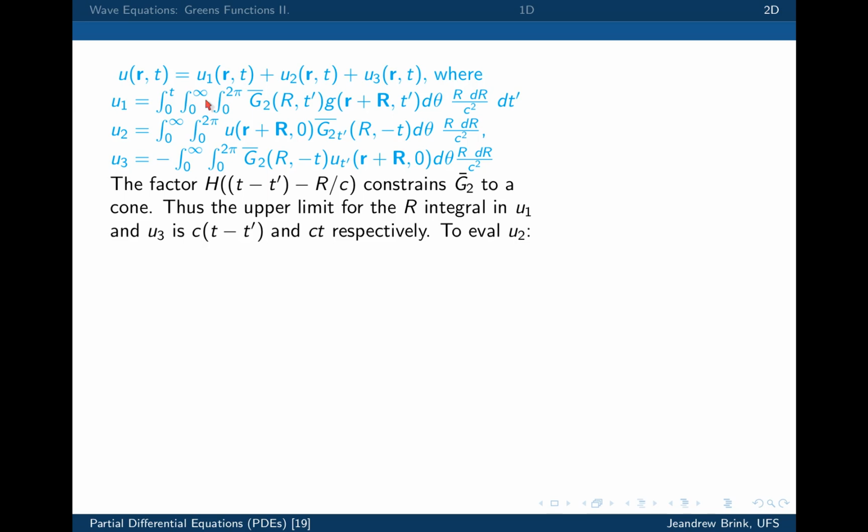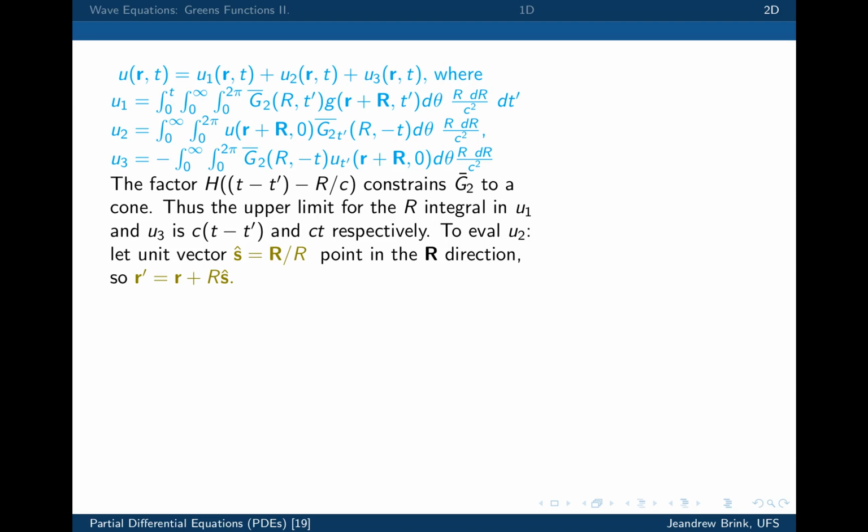The evaluation of the u2 integral is a little bit tricky. And once again, the trickiness comes in that this thing is a vector, so there are two variables hidden in there. So the way I'm going to deal with it is I'm going to say, let s hat be the unit vector of R over R. So it's the unit vector that points from the coordinate origin, which is set at your field point, to various source points. So I'm going to have s hat point in that R direction.